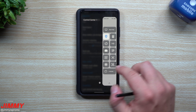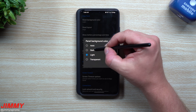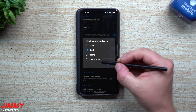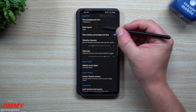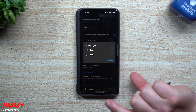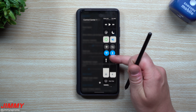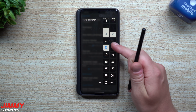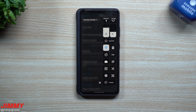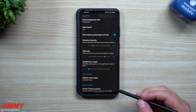In the settings at the very top you can change how it looks. Right now mine is transparent — if you want a lighter color you can have that, or a dark option, or auto. I do like the transparent option. The next setting is the panel layout. Originally mine is set up as 'page' so you switch between one page and the next. You can switch to 'list' if you want a scroll effect. If you'd rather scroll through everything, that's how you can have it set up.